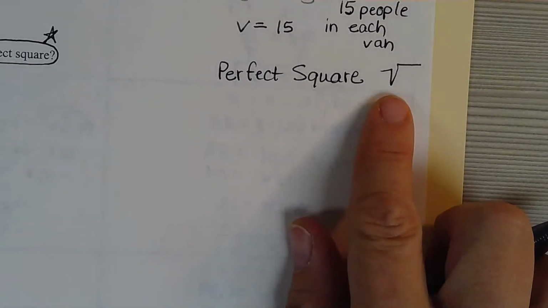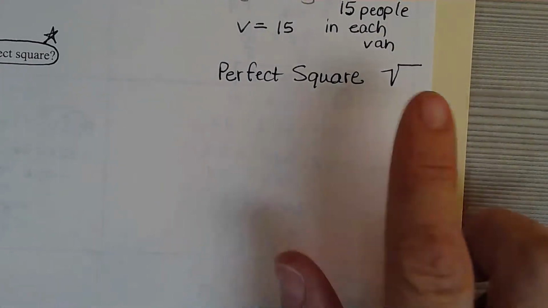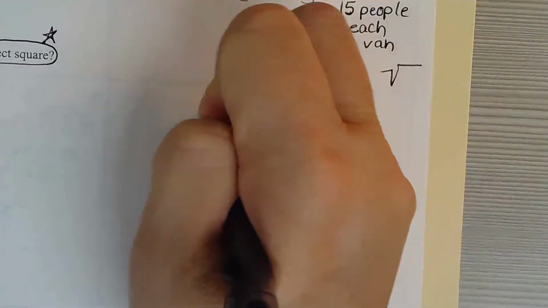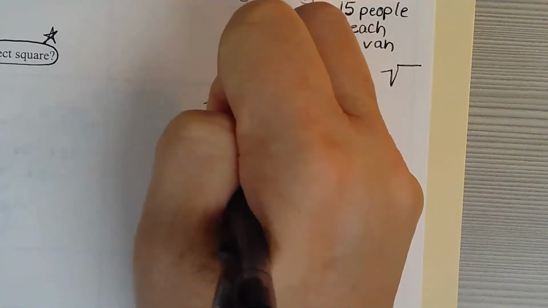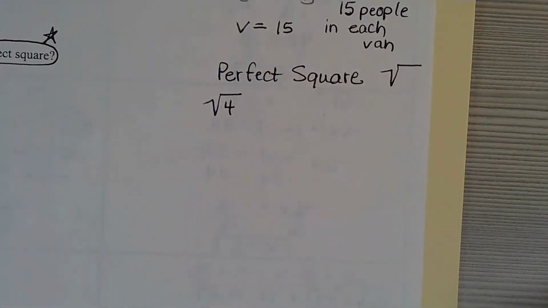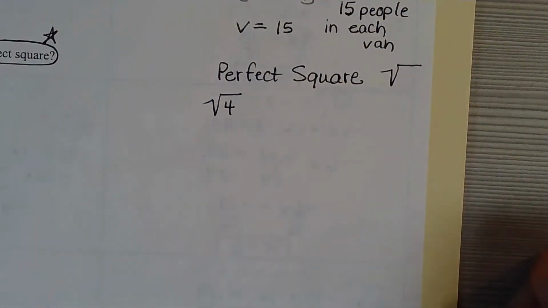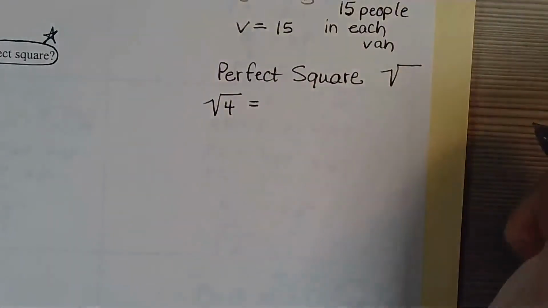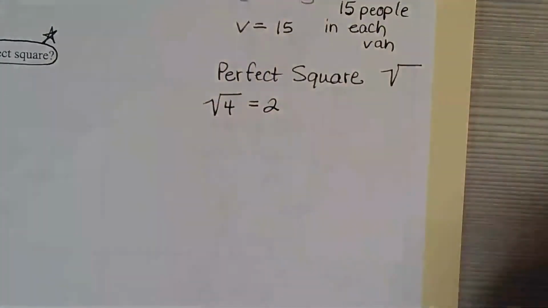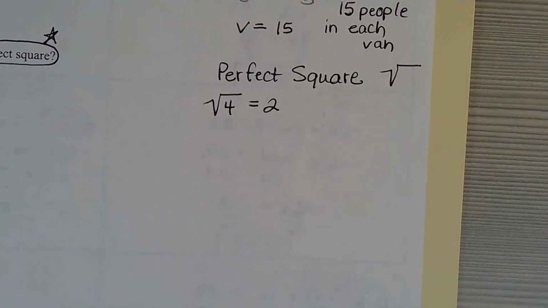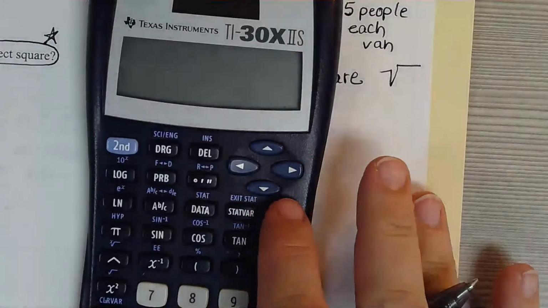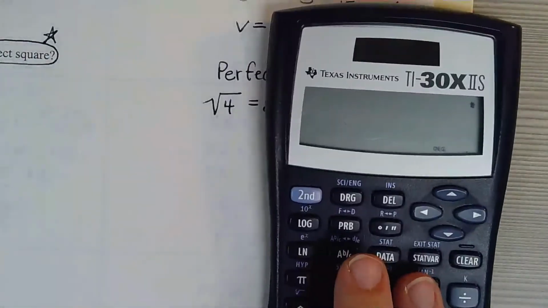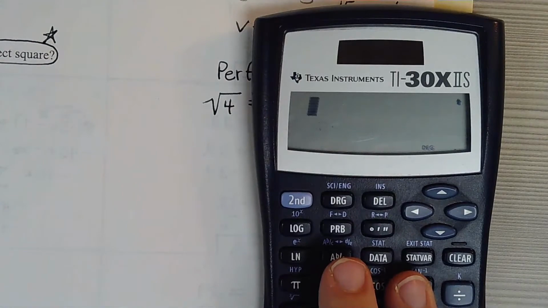The square root of a number, and it is a whole number, no decimal. Meaning, if you took the square root of 4, basically what you're asking yourself is what number times itself equals 4? What times what is 4? 2. Now we can use calculators, thankfully, to help us, okay? Because once we get into the bigger numbers, it's a lot harder. So how do you do that in a calculator? The square root of 4.